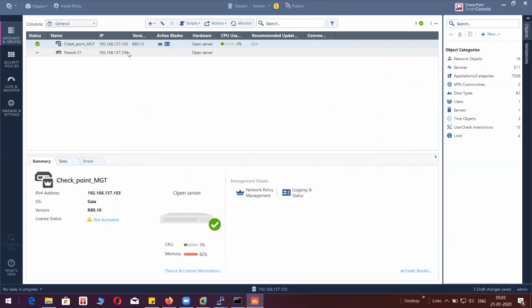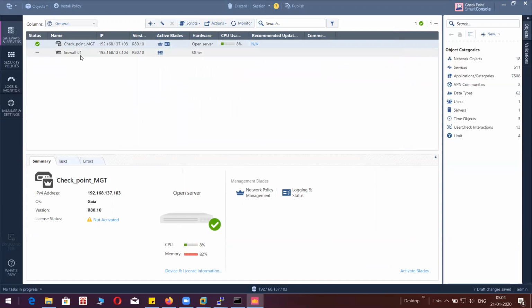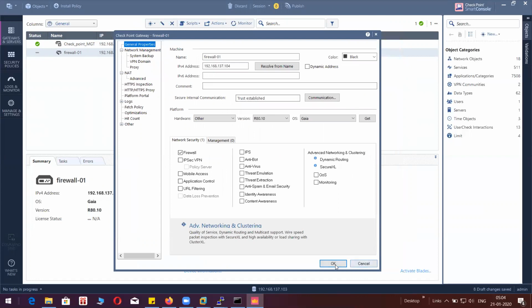Okay. You can see here, it has retrieved all the information. It is asking me to enable what are the services that I want right now. I am going with the basic settings that I have. You can see here, secure internal communication, trust established.